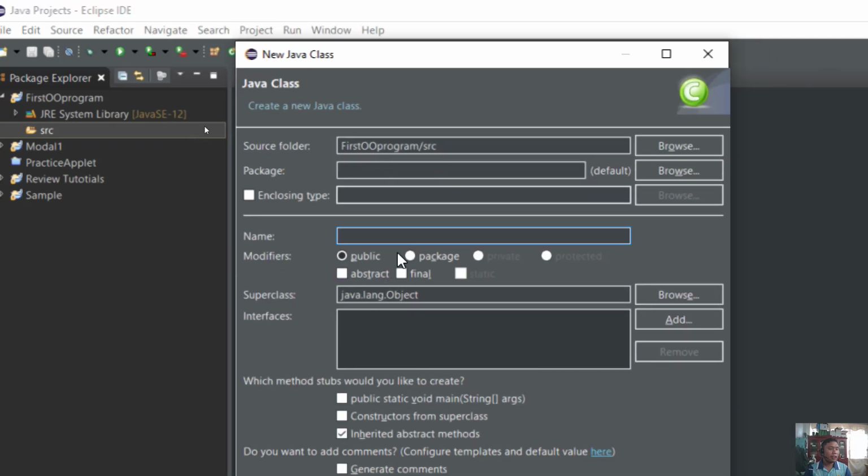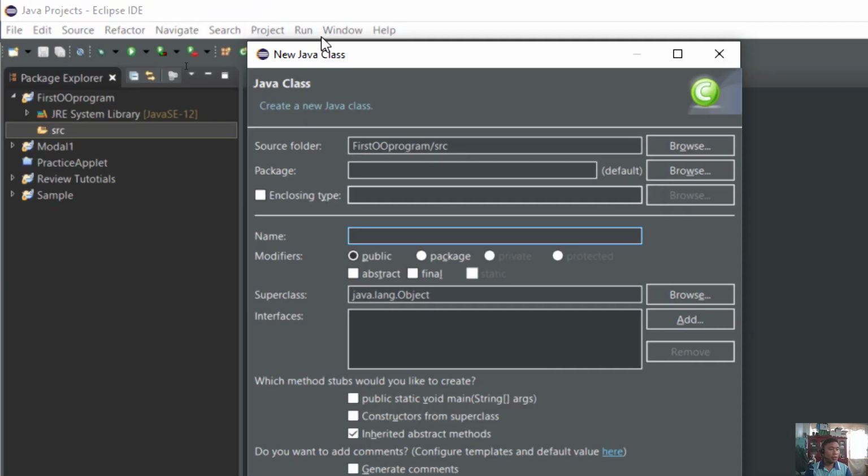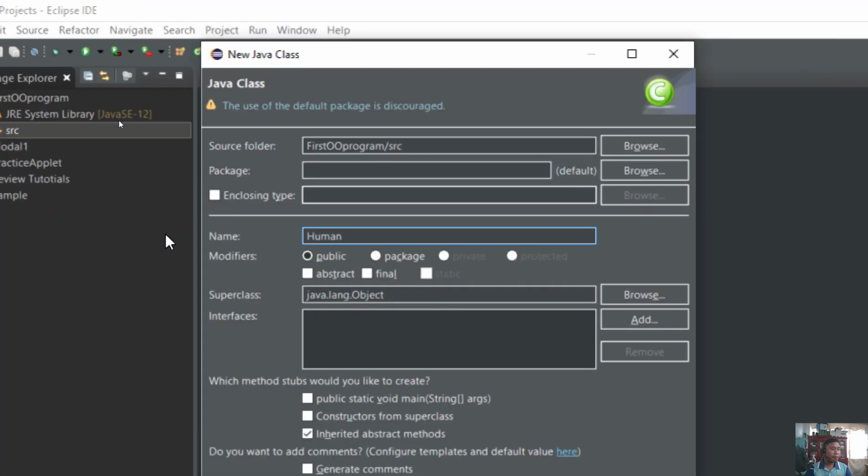In your class, remember that there is a name. So what is the name for our class? Based on our diagram, the name of our class is Human. Correct.